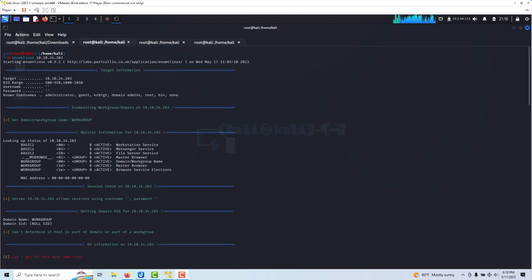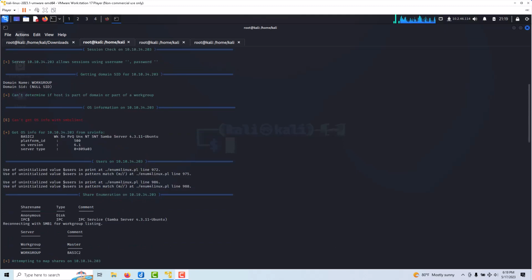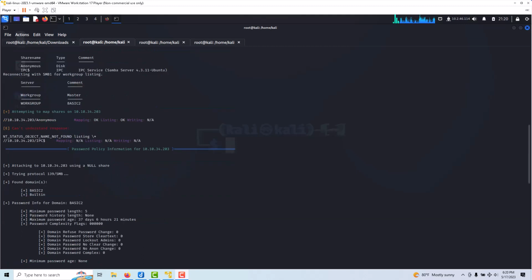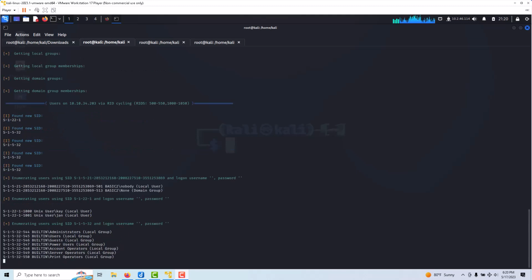Looking at the results of enumeration, I can see the host allows null authentication or anonymous login. It also looks like it shows more information verifying the OS. It also looks like I was able to enumerate an SMB share called Anonymous. I was able to enumerate two usernames, Jan and K.